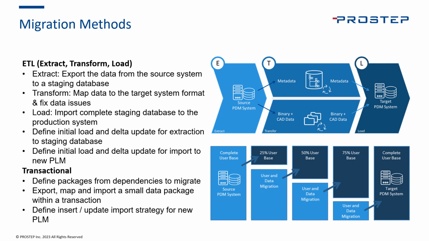A transform includes mapping of the metadata from all your source and combining that data to the target, as well as translation of data. Could be that you need to translate your CAD files or generate lightweight viewables or something like that while you're in the migration process. And the third, load, is just a clean import from the staging database to your system.